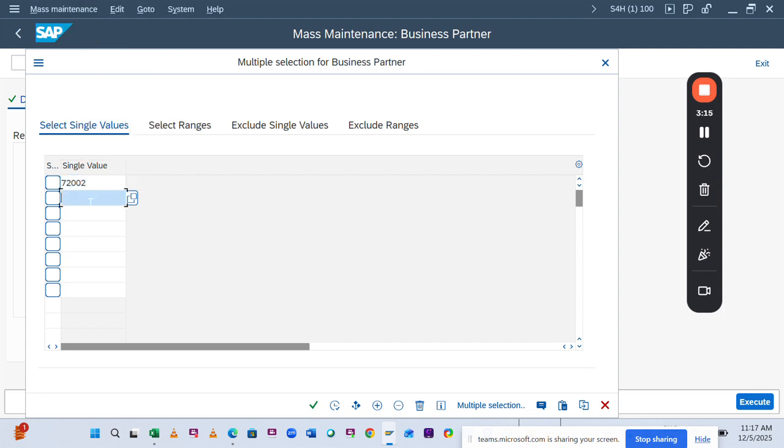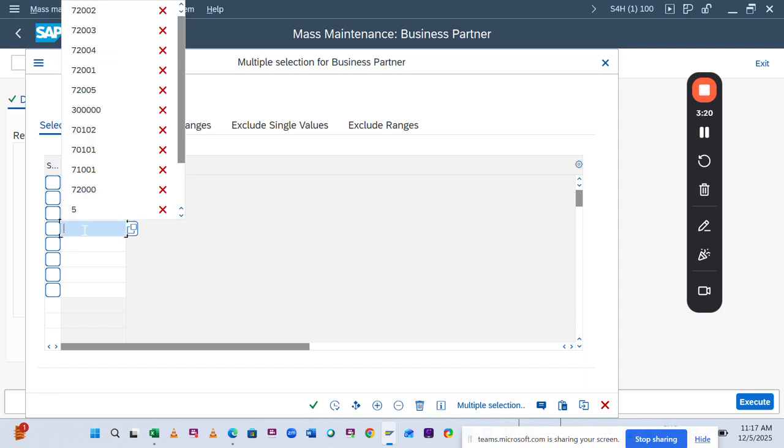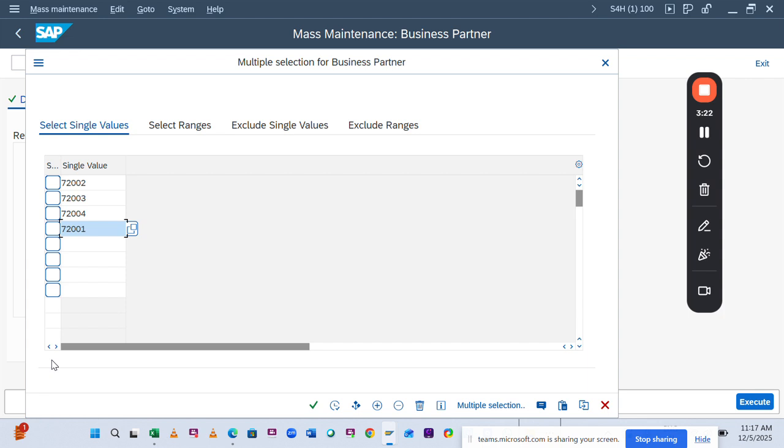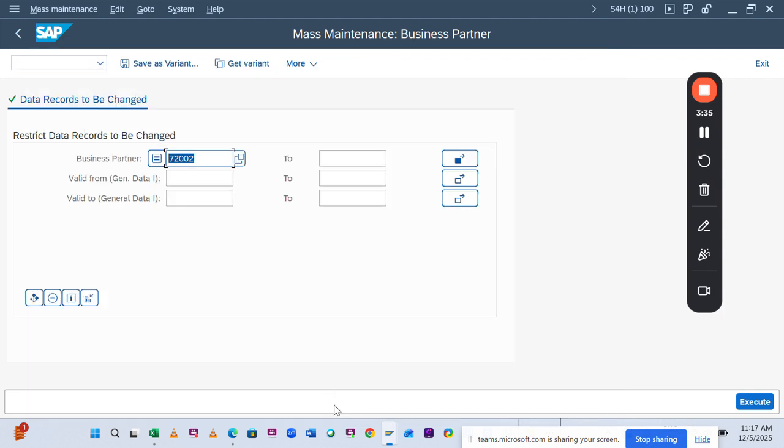For example, you have pasted 5,000 records. The maximum allowed limit for this selection is 5,000. So you have pasted 5,000. Click on this execution button. This is called execution. Click on this icon. All the data has been copied into these fields in this range. Once it is copied, you can click on execute again.